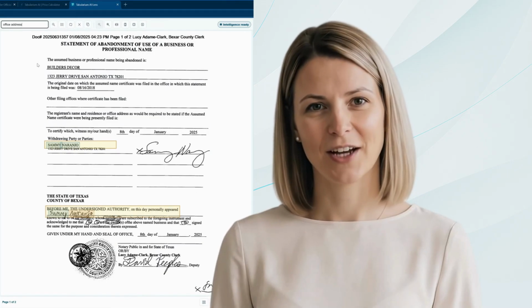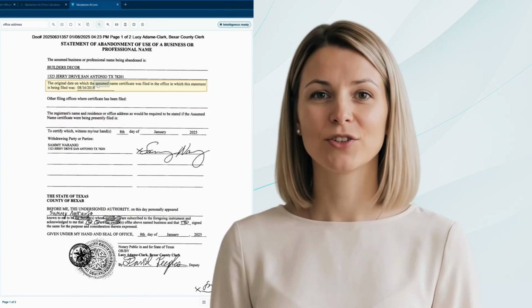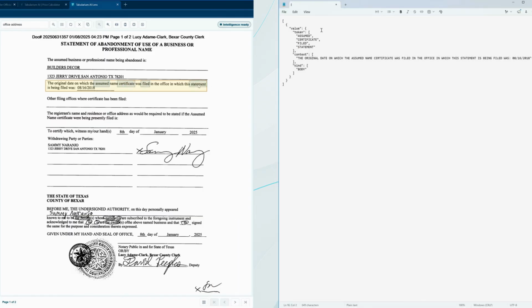Next, I search inside the document. Lens finds the matching result and highlights it directly on the TIFF. The user can also double-click a word or select multiple words from the image. The selected text can be copied to the clipboard or returned through the API with its paragraph as context.